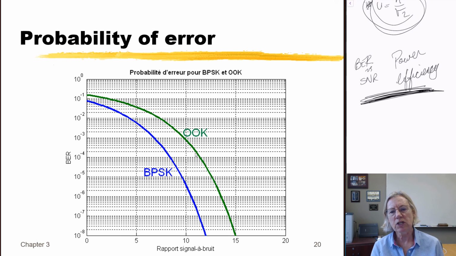Now, you'll notice there are two waterfall curves here, one for BPSK and one for on-off keying. And if I were to look at the distance between these two curves, we would see that the distance, I guess we can look down here at the x-axis, is about 3 dB, which makes perfect sense because I have this factor of 2 in the probability of error calculation. So if, for instance, I wanted to achieve 10 to the minus 5 bit error rate, I would need something like 9 dB signal-to-noise ratio for BPSK, and I would need something more like 12 dB signal-to-noise ratio for on-off keying. So there's a 3 dB penalty from using one to the other.